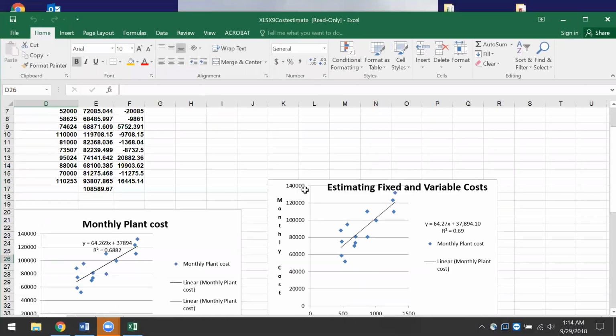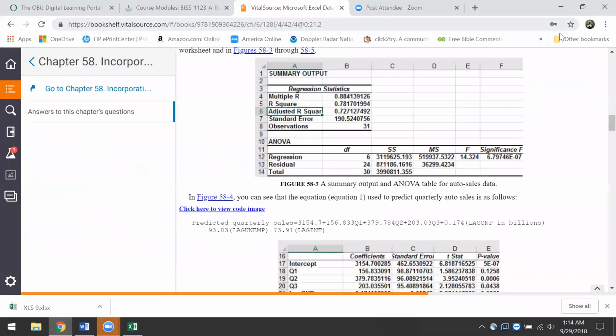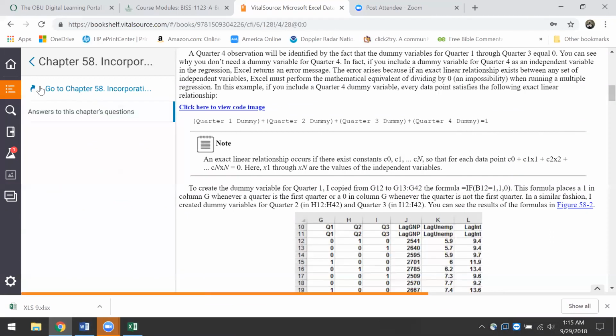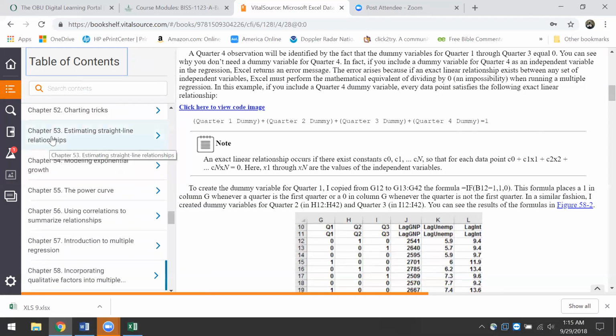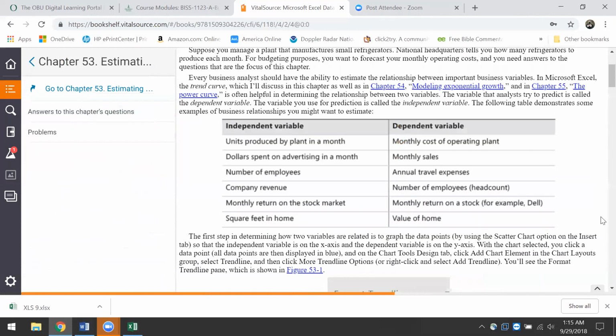Okay. Now, let's go to the textbook for just a minute and take a look at what they're telling us. And I'm using chapter 53, not 58. Estimating straight line relationships. That's the ticket. Now, they give you some key examples of what we call an independent variable versus the dependent variable.